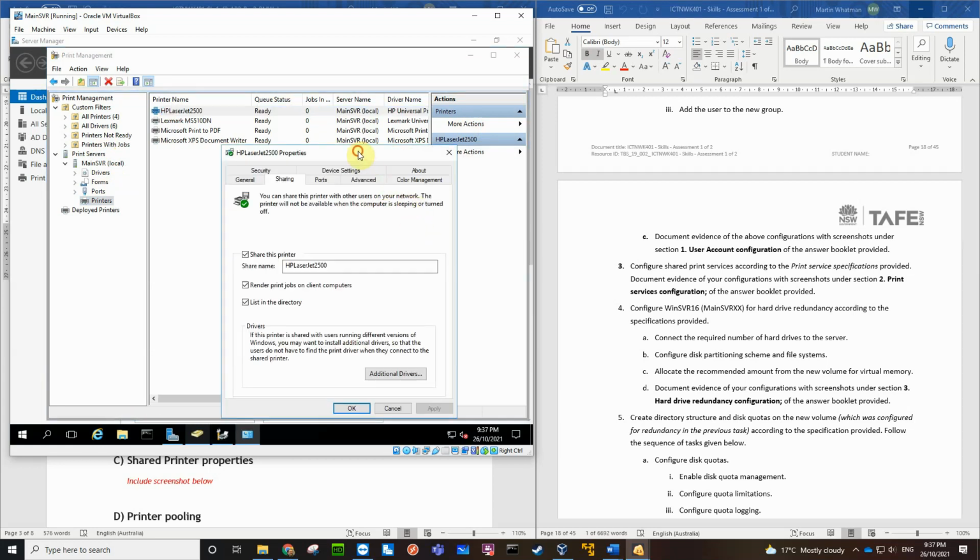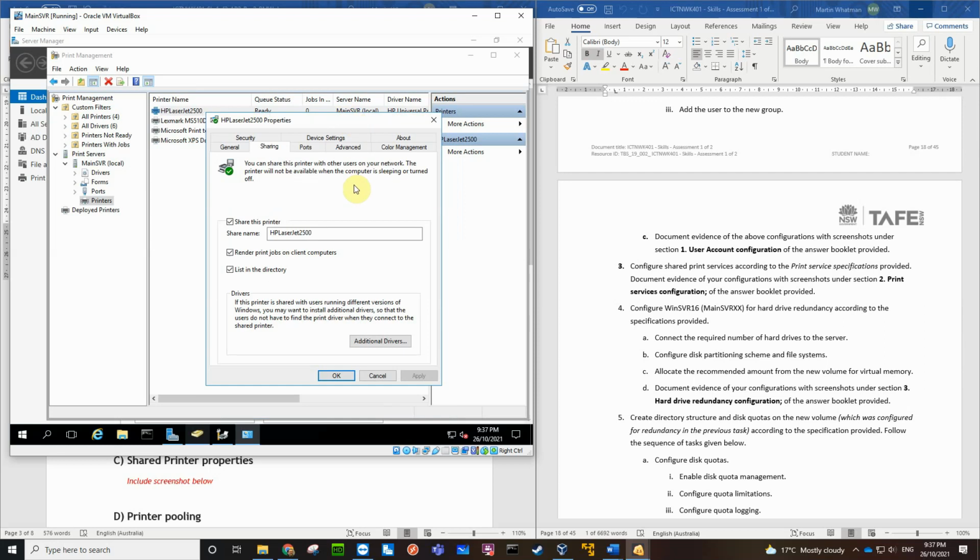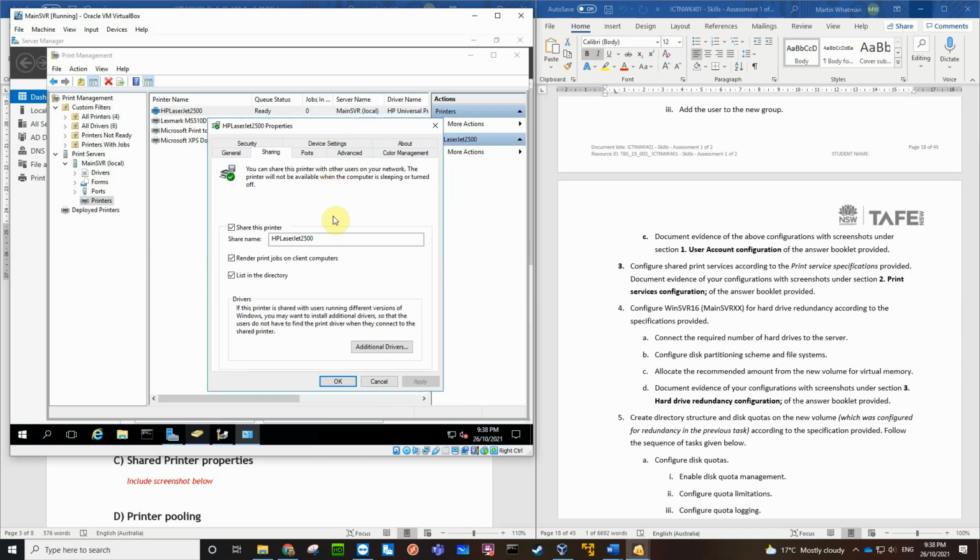Okay, so that's what we're after, the sharing. So we can share this printer. We can render print jobs on the client computers. We've got it listed in directory. We can add additional drivers for people who've got different operating systems.